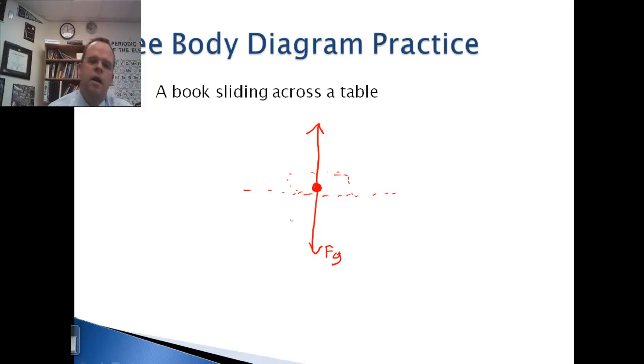And this is our book sitting on our table. The table is going to push up perpendicular to the surface, table pushing up on the book. The pair to that in Newton's third law would be the book pushing down on the table, which would be in the free body diagram for the table. We know it's sliding. Let's assume it's going this direction. If it's going that direction, we're also going to have, parallel to the surface, the force of friction. And this will cause it to slow down and come to a stop. If it were a frictionless surface, we would leave that out.